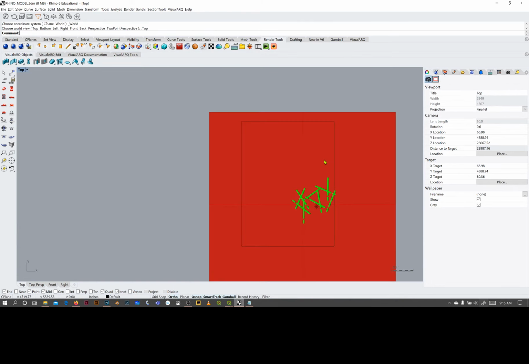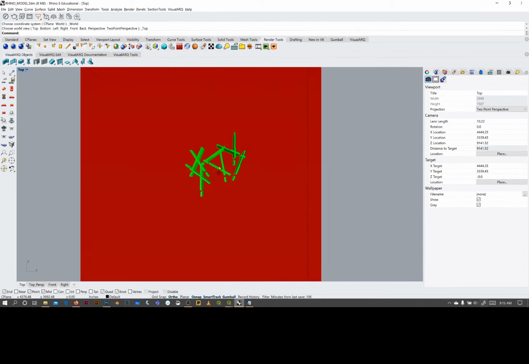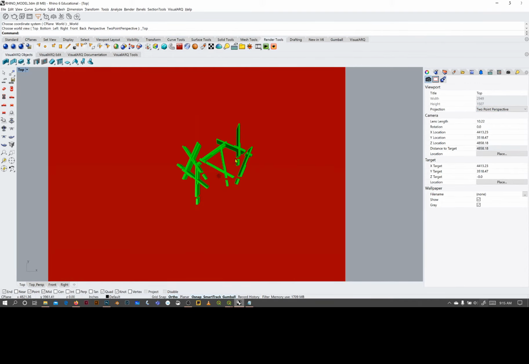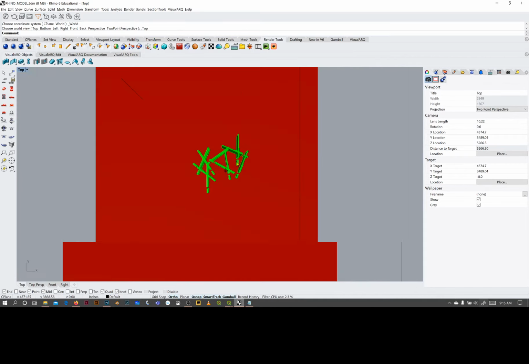Top, reset that top view. Okay, and then, just to backtrack, I'm in top view. I'm going to go 2-point perspective and zoom in. Notice how that already gives me a certain kind of dynamic quality, right? I zoomed in. I haven't tilted the camera. I'm just zooming in. I'm not tilting with my mouse.